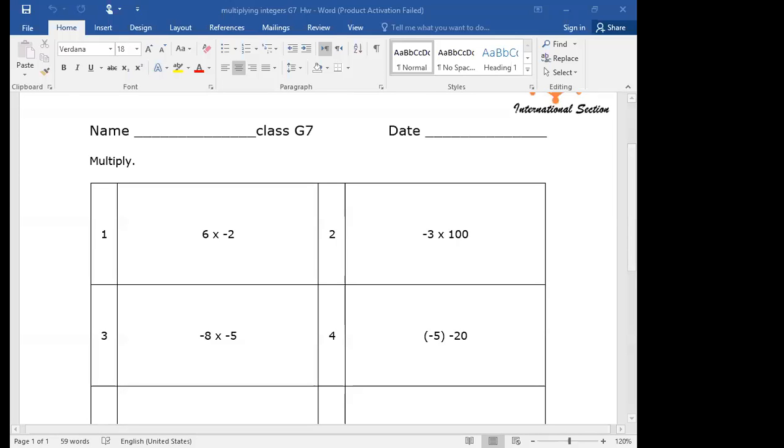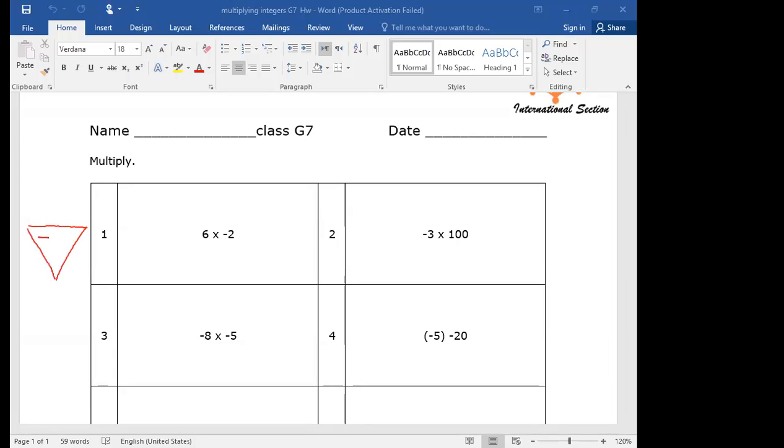At the beginning, multiplying integers, and then we will start to talk about the second part of our lesson today, which is how we can multiply by using algebraic tiles. But the first part, do you remember how we are going to multiply two integer numbers? What is the rule to multiply two integer numbers? Do you remember?